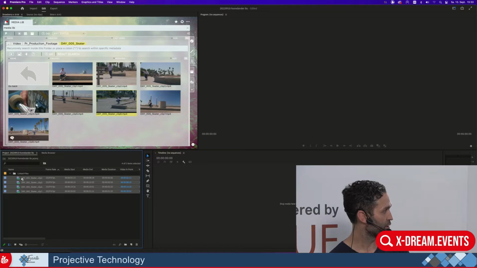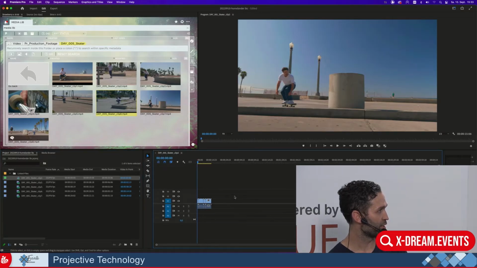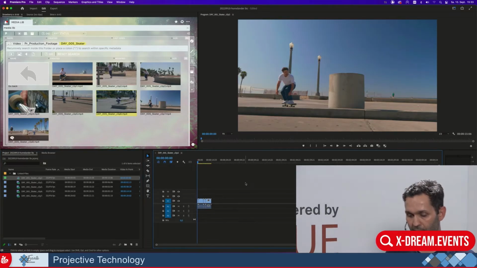It's a storage level operation. It's a nanosecond operation basically, the file is now in two places simultaneously, but it's not duplicated, right? So now we can use these files here, of course, in our Premiere application, drag and drop them into our sequence and work off of these files.